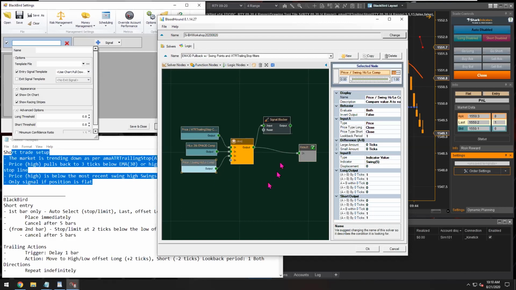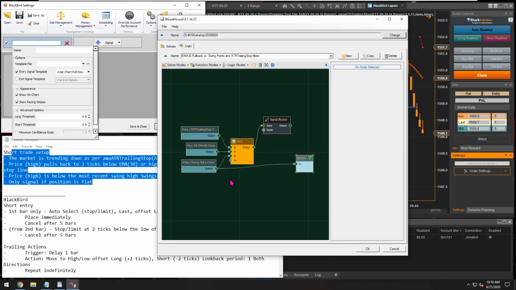The reason why we want to take a look at the Logic template is just to make sure everything's connected up correctly. It's always a good practice to take a look at all the leaders here and make sure things are connected up correctly, because it's very easy to leave something connected like this, where you might have been doing some testing of your solvers and you left it connected like that by accident. So you always want to make sure that things are connected up in their final state for generating the signals properly. All right, everything looks good, so we're going to click OK.